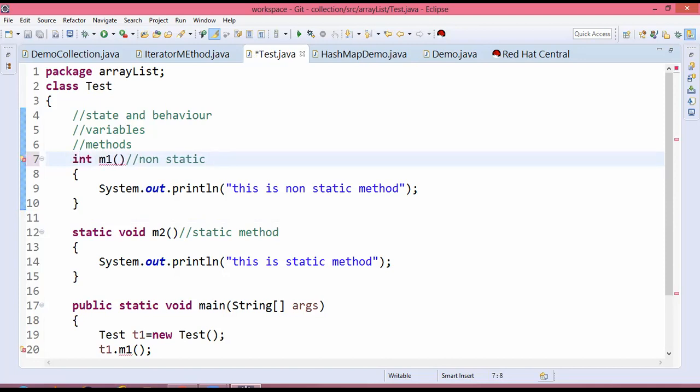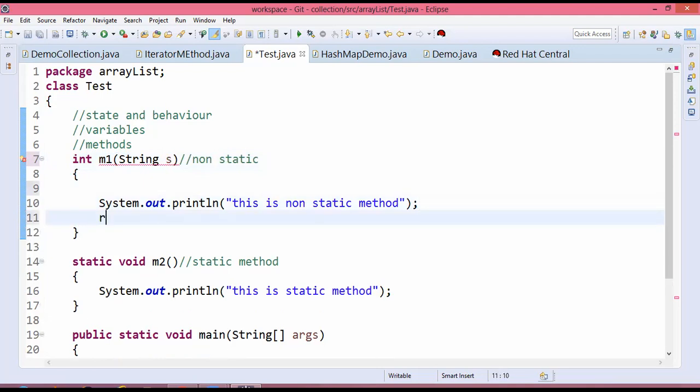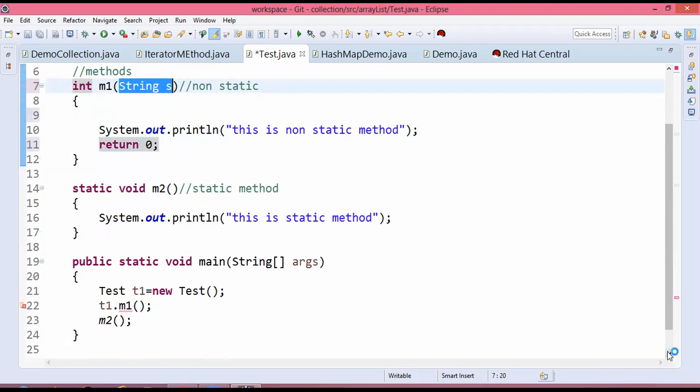You can set any kind of return type. Return type means what the function returns, and it has no relation with the arguments. You can pass any arguments, any number of arguments. If we are using any return type, primitive or non-primitive, then a return statement is necessary, returning a value of that type, for example an integer. Now, when we pass the argument, at the time of calling the m1 function, we have to pass the value according to the type of the variable.